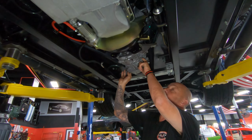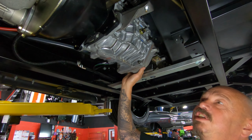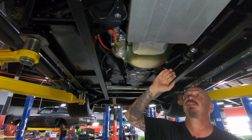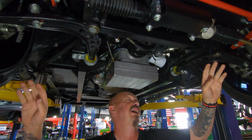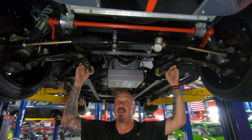We've got the, sorry, I'm looking at this Tremec transmission. This is a TKO600. That's a 5-speed. We got the explosion-proof bell housing here. It does have a hydraulic clutch. Nice paint job on the bottom side of the pan here. That's a Roush 427 up there. We do have manual rack and pinion steering. Then the BMW suspension up front. I see a sway bar up here.